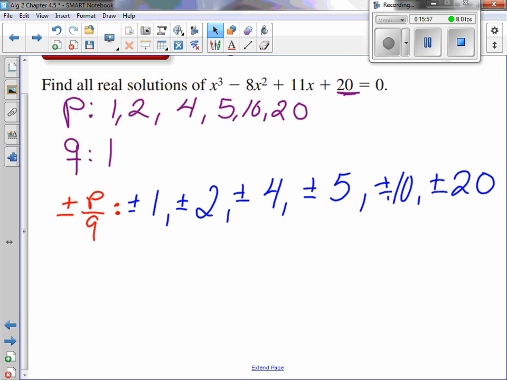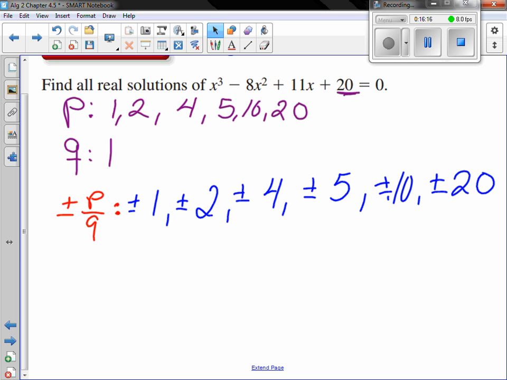Any questions on this here? We good with this here? Because we're just dividing it by 1. If there were other factors of the leading coefficient, so say it also had 2, well, then I'd go back and do 1 divided by 2, 2 divided by 2, 4 divided by 2, and list out any that we don't have.